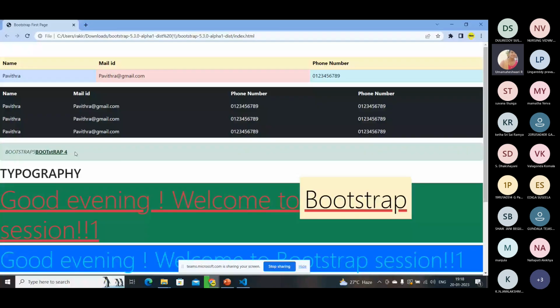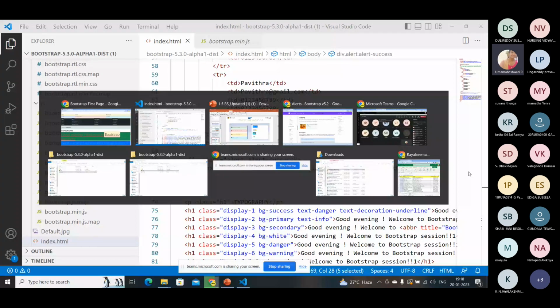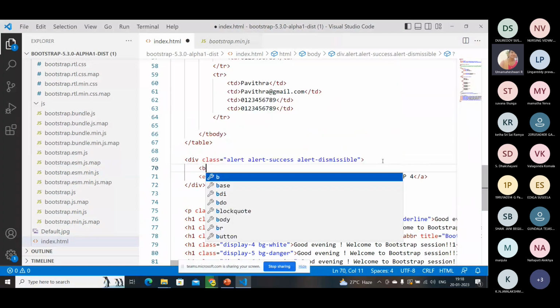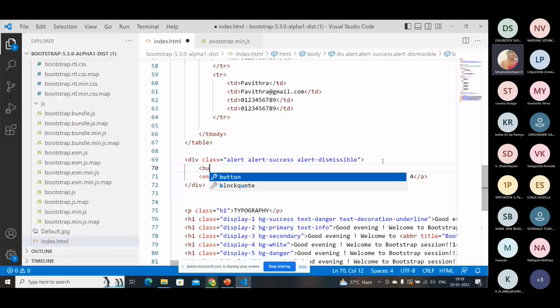Okay, but if you want to close the alerts, if you want some buttons here, then you need to import the button, right? For that, see here, one more predefined class that is called alert hyphen dismissible. This is the class name you are mentioning, and then I need some button to be mentioned, right? For that, go here and create a button. So button type equals to button. Okay, in between you can give some close, right?